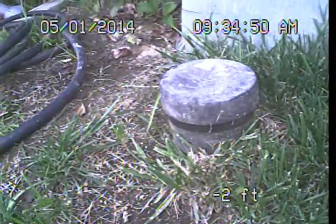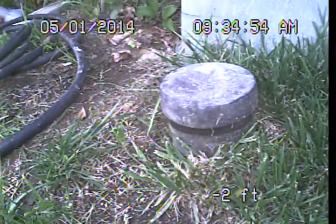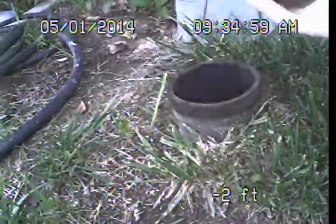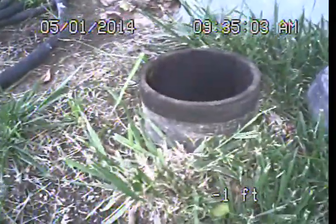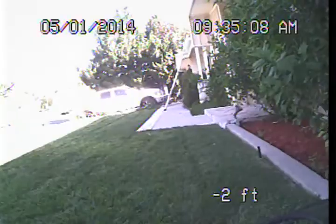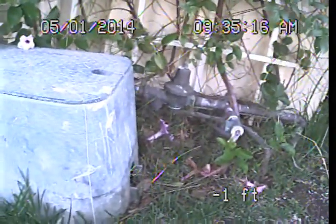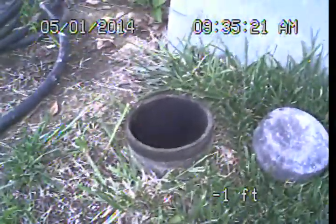So I'm going to be beginning my examination today from this 4-inch main sewer line cleanout that we found here. The main cleanout is an area that has a removable cap, allowing access down into the main sewer pipe. And this cleanout is located here towards the right side of the structure, if you will, from the front, about 15-20 feet over from our main entry, right here near our irrigation controls and our main water supply shutoff. Now we're going to drop into this line, and this is going to be our primary branch that takes us out to the public sewer.